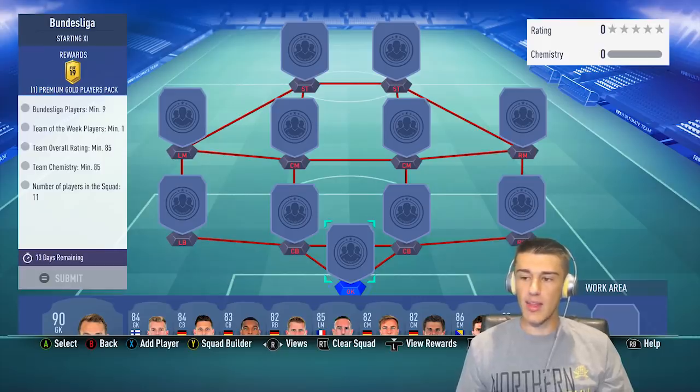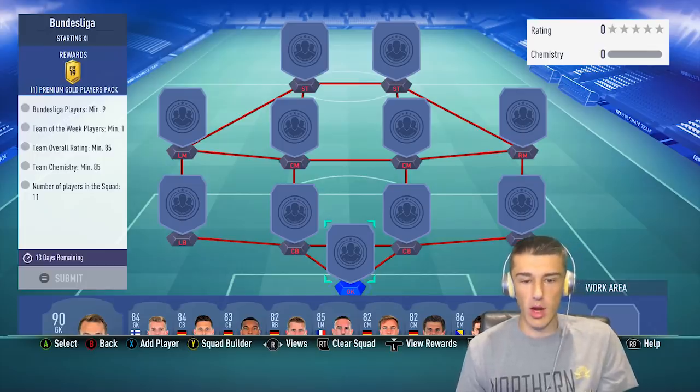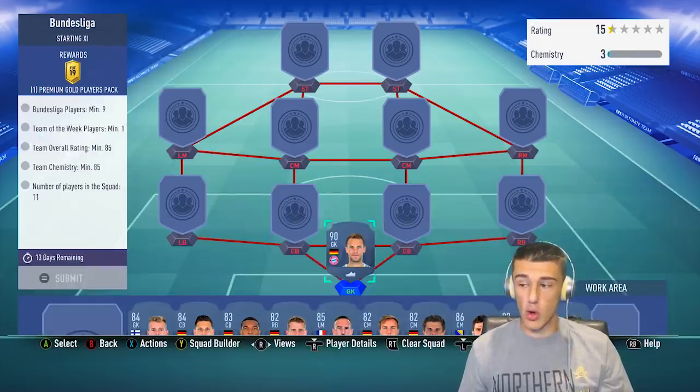So the way I did this, looking at the requirements, is you don't want to go with a ton of 86 and 87 rated Bundesliga cards. They are inflated a ton. So what I did is I went with Neuer. All right, Neuer is expensive.